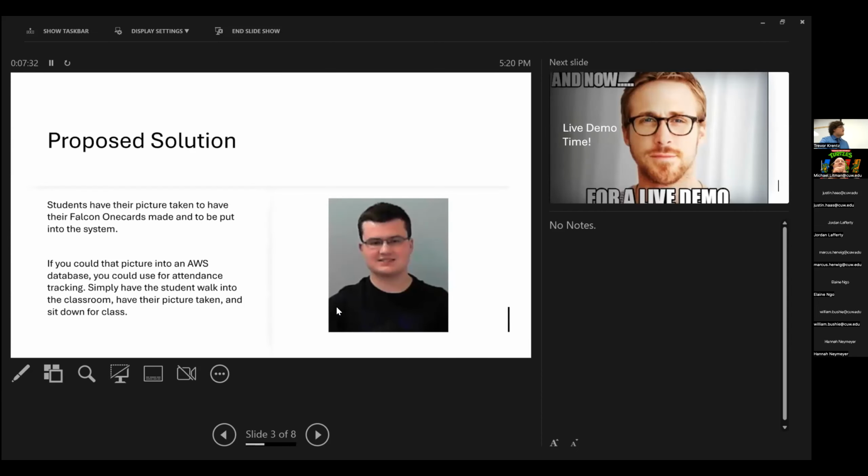I don't know why it's not working, but you can see on the other screen our pictures from when we were freshmen. Granted, they probably need to get better photos, because it could not detect this face because of how badly pixelated it is. It did not even see it as a face.